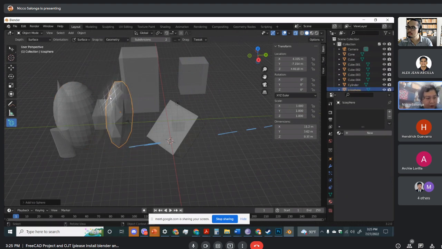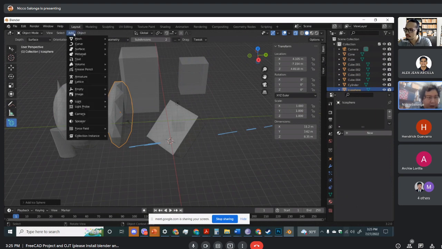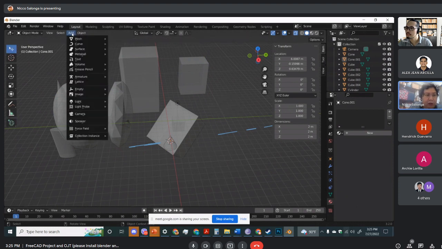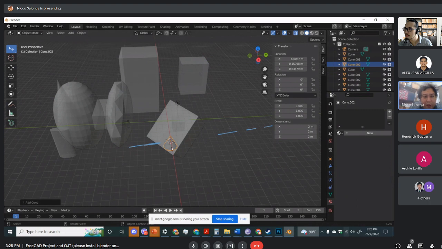But if you want to add shapes without having to stretch them out or such, and you want exact sizes and such, you might want to go here and add them using mesh. You can add a plane, a cube, a circle, a sphere, or cone. For example, if you add that here, it adds it to the center, well, its center is where the cursor is.